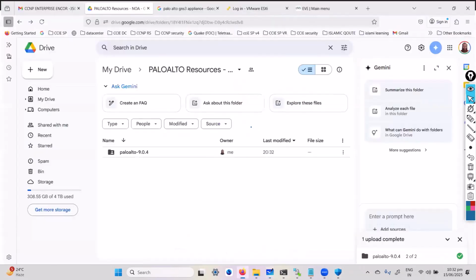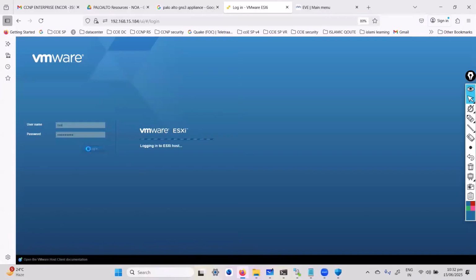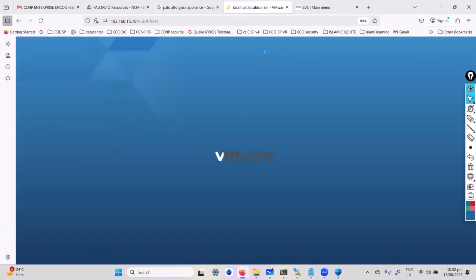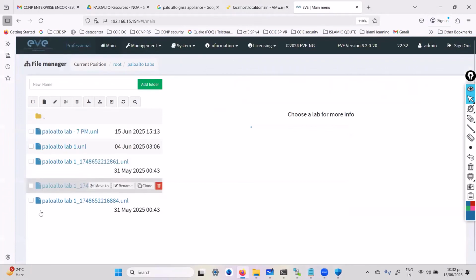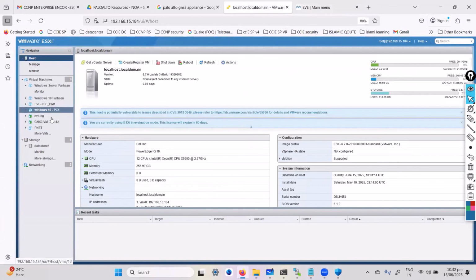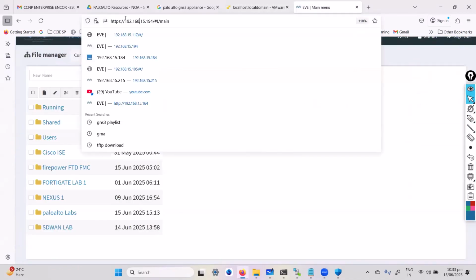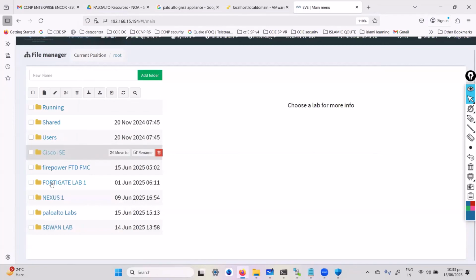Here also, I do have this on my remote server, which I'll be using for the labs. On this server, I do have the setup as well, and I have the EVNG on this. So let me quickly move back. This is my remote server where I have the EVNG. EVNG is already running. I already powered it on, and it's running on 192.168.15.94. So the same 15.94, and you can run the labs here.